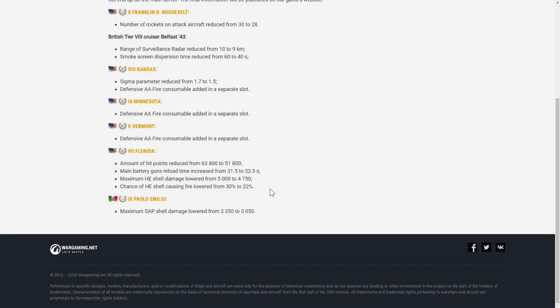I'm going to hold judgment. Like I said, I know that nerfs like this, especially against non-Soviet ships or non-Russian ships, tend to draw a lot of emotional ire. I tend to reserve judgment until I've had a chance to play the ship myself, or see the ship in the hands of a broader audience before drawing conclusions and saying whether any of these changes are excessive or not. But we'll just have to see.